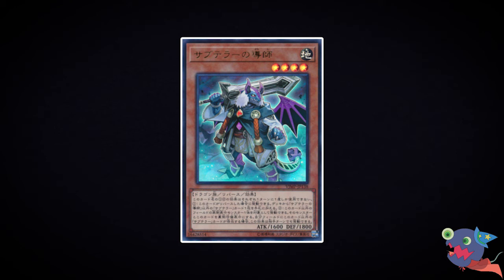Unfortunately, we here in the TCG have to ask ourselves the question, when is Konami going to release Subterror Guru for us? As I already mentioned in a previous video, I hope we will get him as an OCG only in Circuit Break, but more realistic would be the Gold Series in 2018. On the other hand, even if you got Guru, Spybus would be tier 1 or even tier 0 after the Circuit Break release, so Subterrors won't make it, it's just a sad fact.